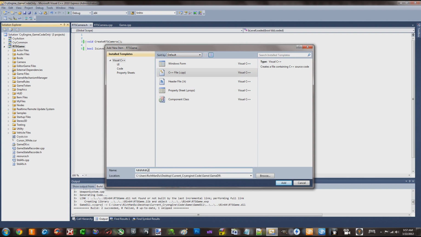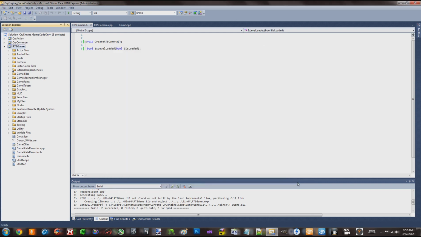It's going to add a source file that's a .cpp in your project. And if you want to add a .h file, do the same exact thing. I'm going to cancel out of that. Or you can just go into one of these folders here and do the same exact thing: add new item. You can place your code wherever you want. Just make sure that it's in the RTS game project or the Cryengine project, or whatever yours happens to be called. But I didn't do any of that. I made my own folder here, which is my files.